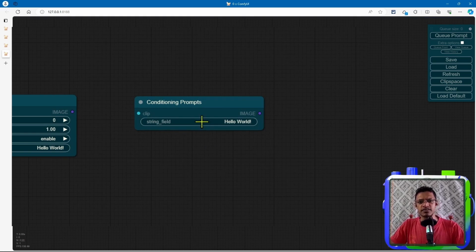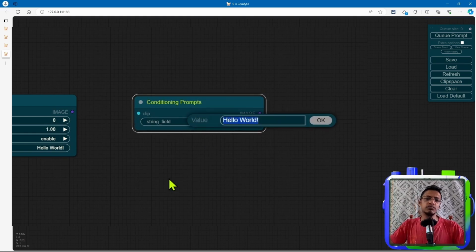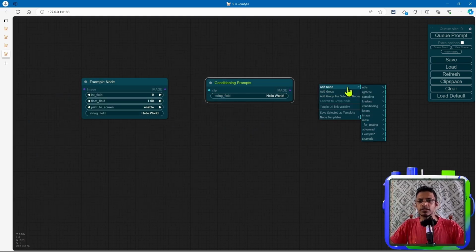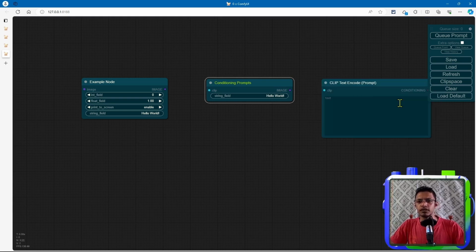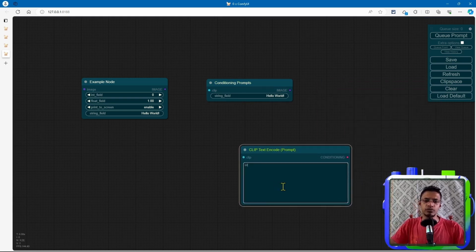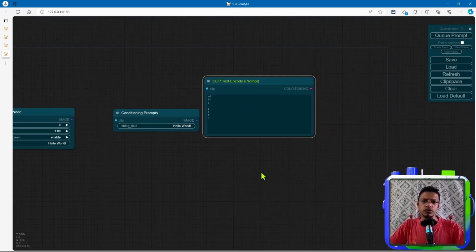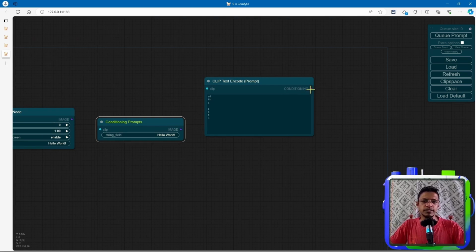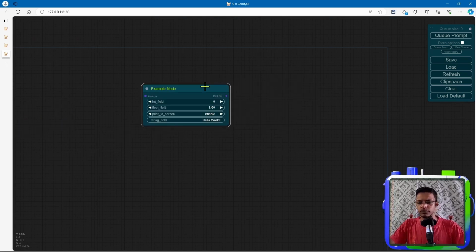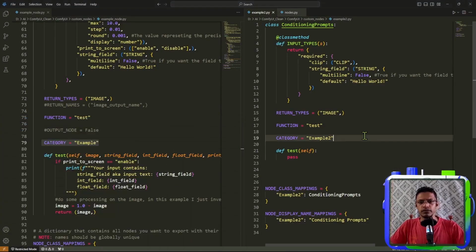Plus this field here, we want to make it multiple lines, because if I go into conditioning CLIPTextEncode, I can write multiple lines here. So we want something similar to this. Also, this image has to be a conditioning node. So let me go back to example2.py and fix those errors.